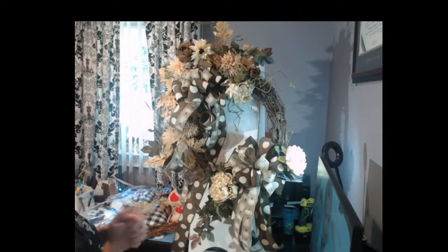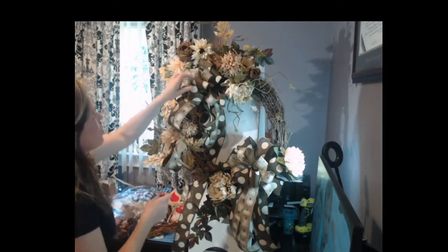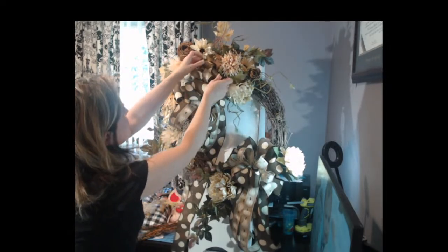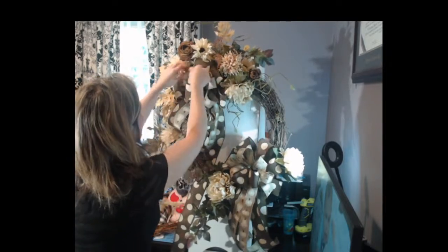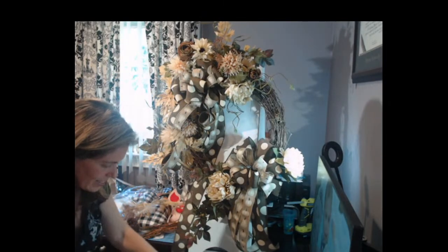I love the way this is coming out. I don't know that I'm going to be able to part with this one because I really do need something for my door. I've been trying to decorate our doorway slowly for the fall, because you know how it is when you're making things for everyone else, your house always comes last.